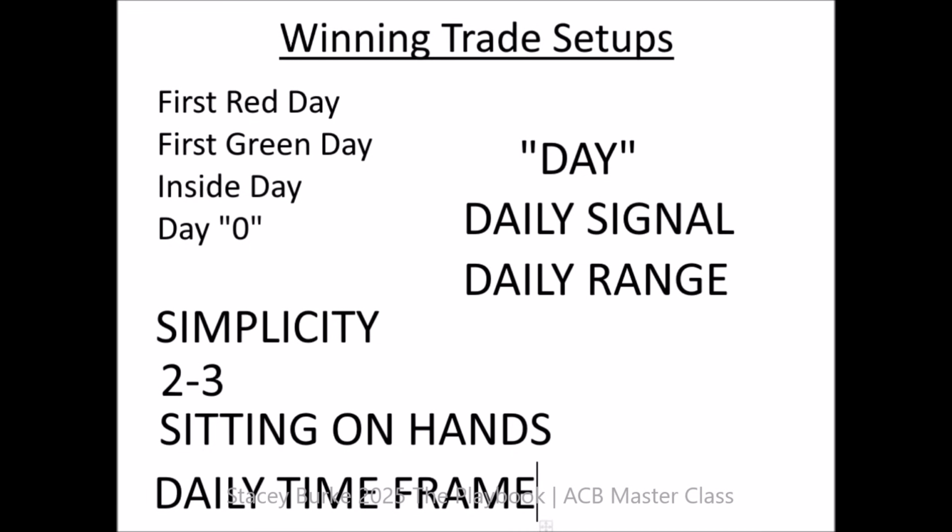This is a simple, reproducible, scalable trading model because these signals and setups happen every week on different instruments. And sometimes your favorite instrument will give you a couple of these opportunities every week. Now, a lot of traders are focused on minutia, on small time frames, chasing the moves, which is okay. But if you align that with the higher time frame and the 3 things that markets do, again, you can significantly compound your trading account.